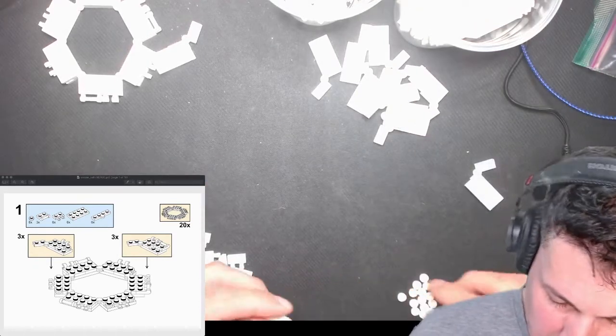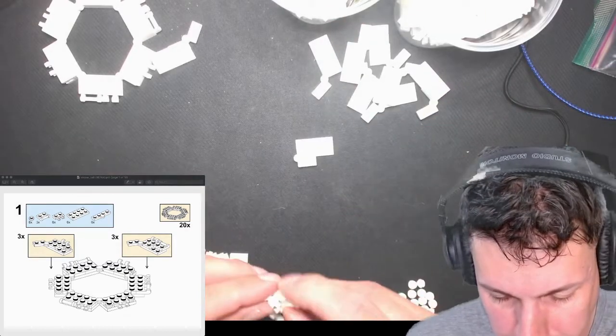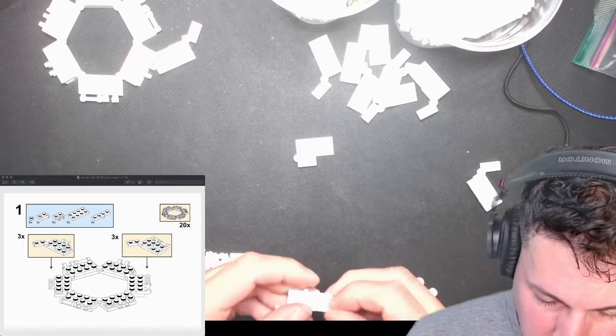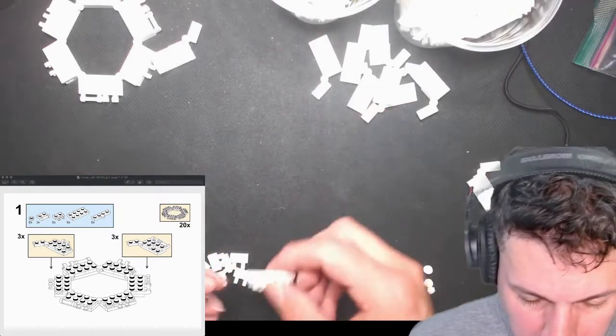I knew this was gonna take a while. I didn't expect the finger fatigue as much. Like chainmail gloves, I guess I wouldn't have the dexterity. Let's see how dry my hands are though.